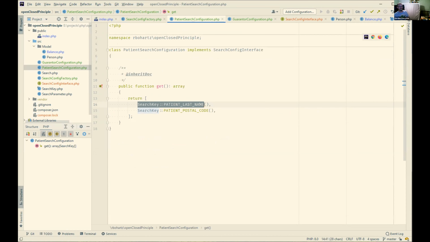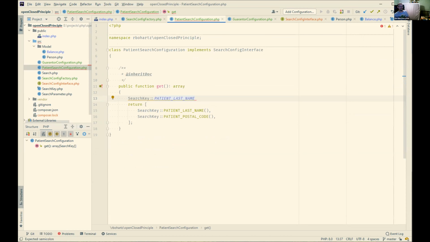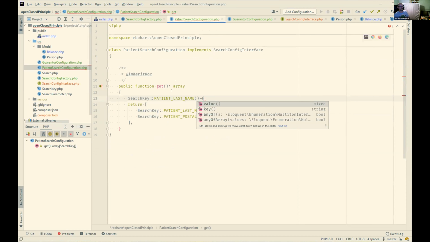Interesting. Never seen this before. And you could also get the entire list of instances by doing search key members. And that'll give you an array back of all of the values. Gotcha. Cool. I assume the code didn't show up in the screen share. Yeah, I can see it. Okay. Yeah, until PHP 8.1 with enumerations is available, I'm using this guy. Gotcha. It's just a user land enumeration package. Exactly.